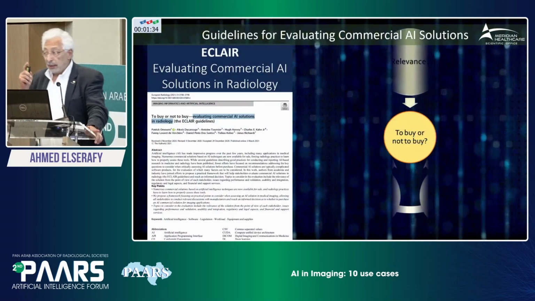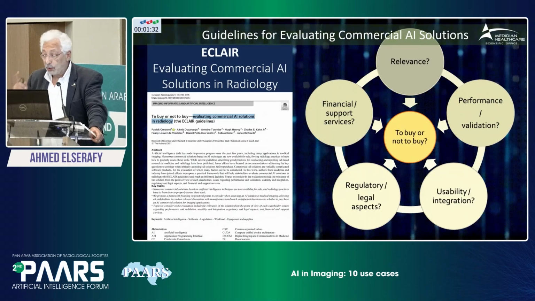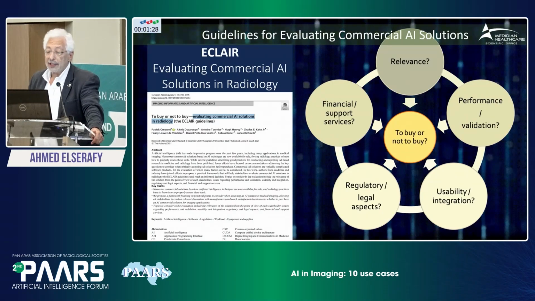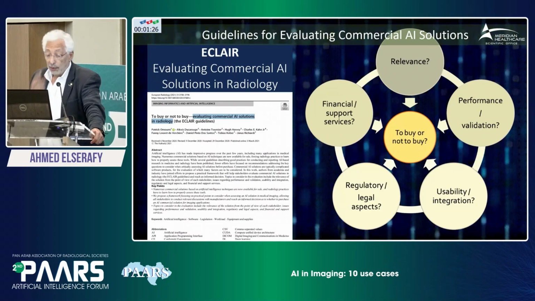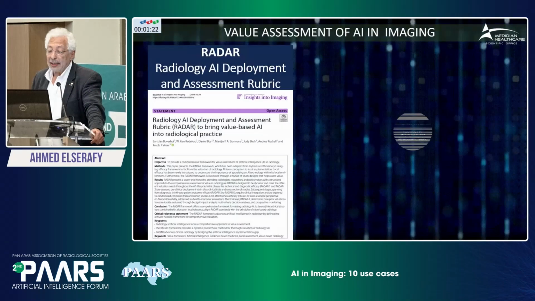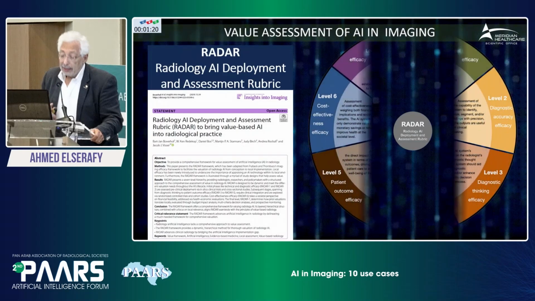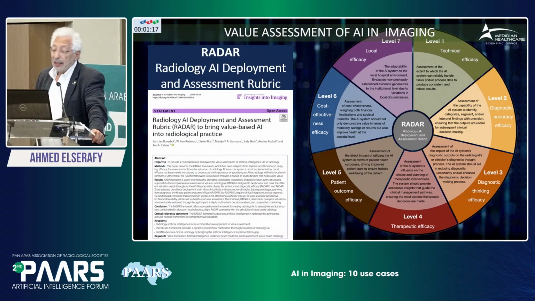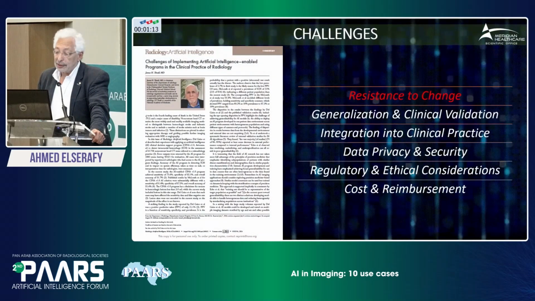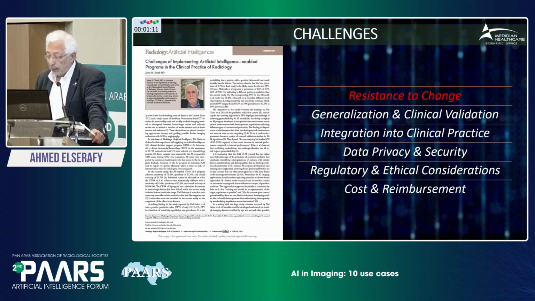And these are 3 papers I advise you to go through before embarking on deploying AI. The first one is the ECLAIR, which is the evaluating commercial AI solutions in radiology. The second one is the RADAR, and this is the radiology AI and assessment rubric. And the third one is challenges associated with deployment.